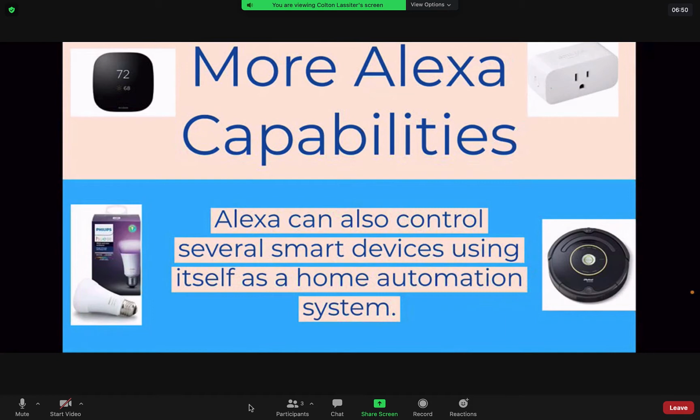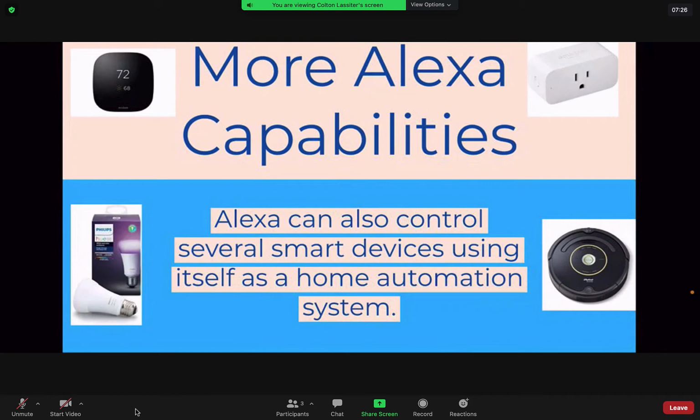Up in the top left corner, that is a thermostat. It's actually the Ecobee 3. That is a compatible Alexa device. So how nice would it be to say, it's a little cold on the couch, Alexa, turn up the Ecobee 1 degree. Bottom left, you'll see the Hue lights. These are my personal favorite smart home device that I own. The ability to turn a light on and off without using the switch, just using your voice, is actually very handy.